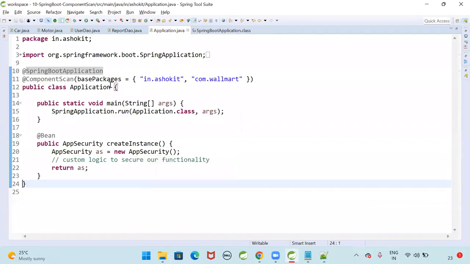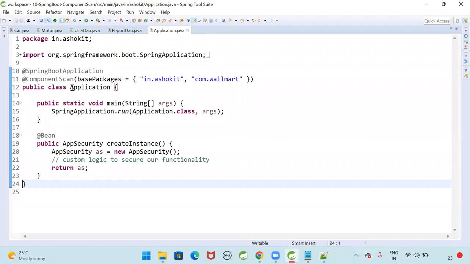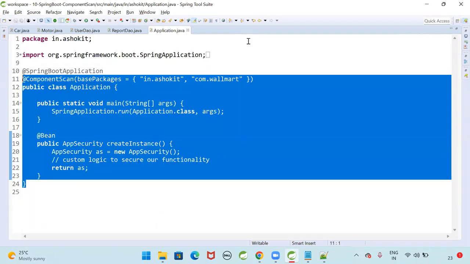And the third one is component scanning. Component scanning is the process of identifying the Spring Beans available in the project. By using the base package naming convention, it is going to scan the packages and identify the Spring Bean classes. Now you got the clarity. What is this start class? What is this run method? What is this annotation? What is the bean? What is the configuration? Are you guys getting the clarity on the start class of Spring Boot?